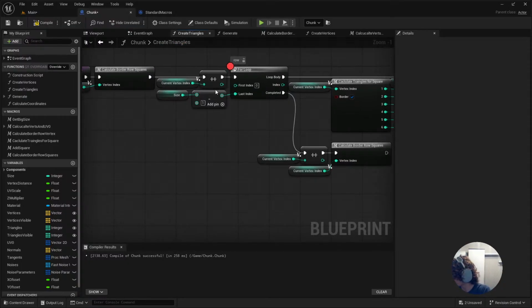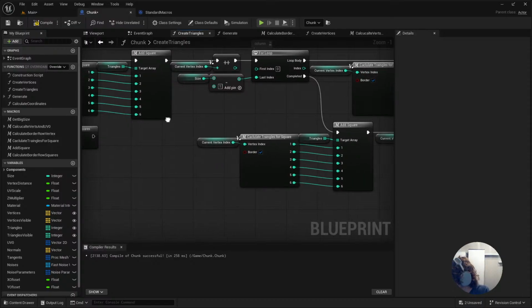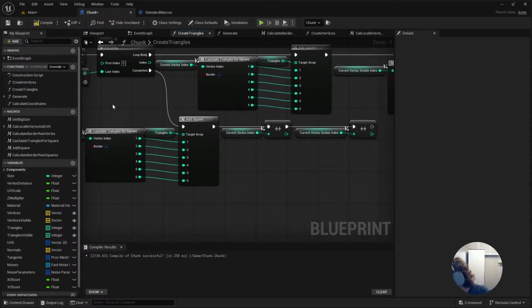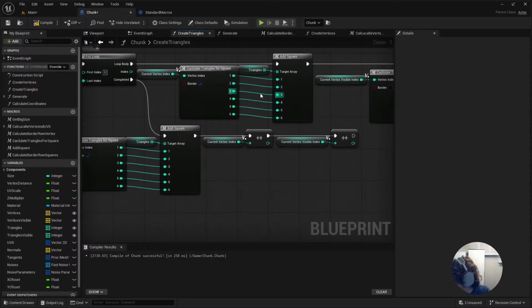Triangles, then we increment it again, then we go to size minus 1, then we calculate triangles target array, then we increment, then we do minus 1, then we use border for triangles.